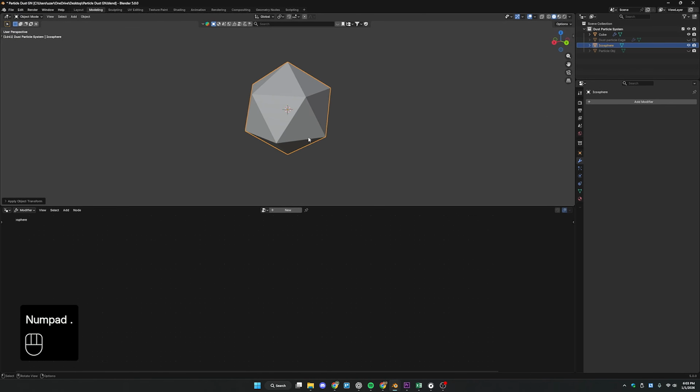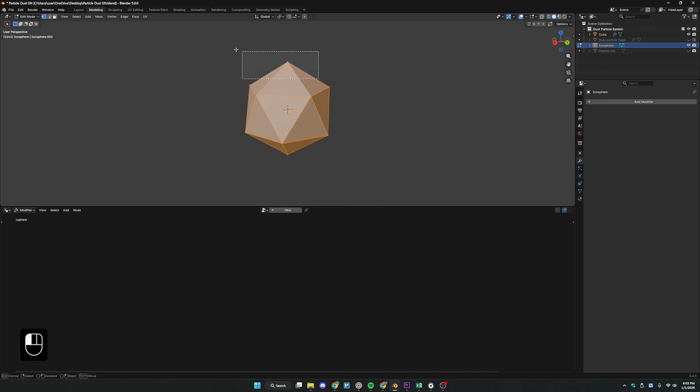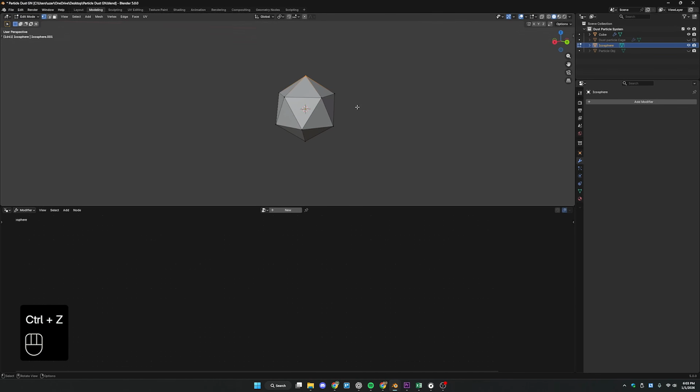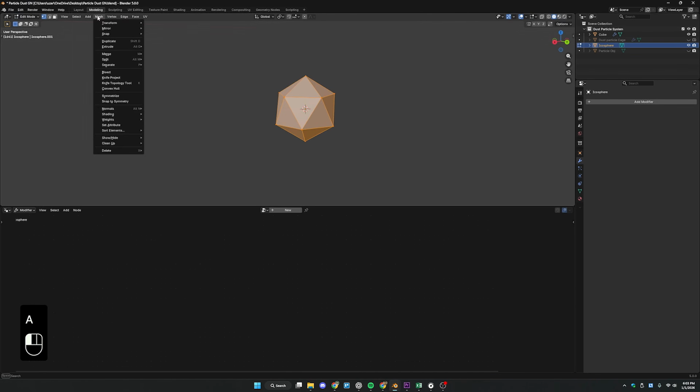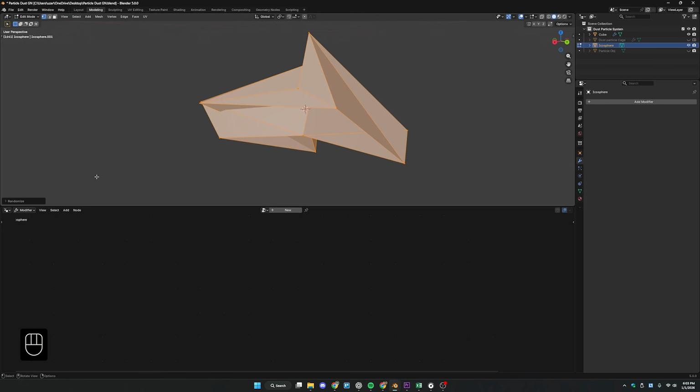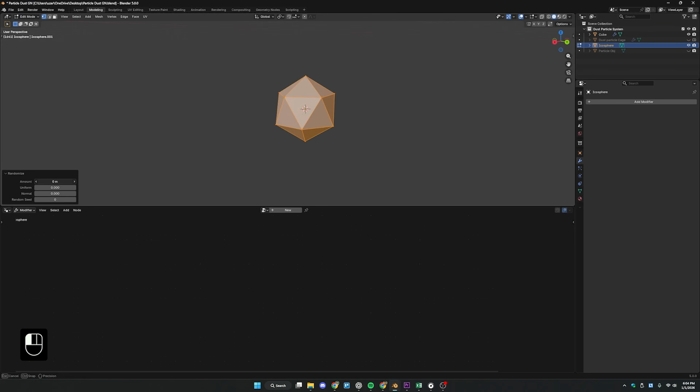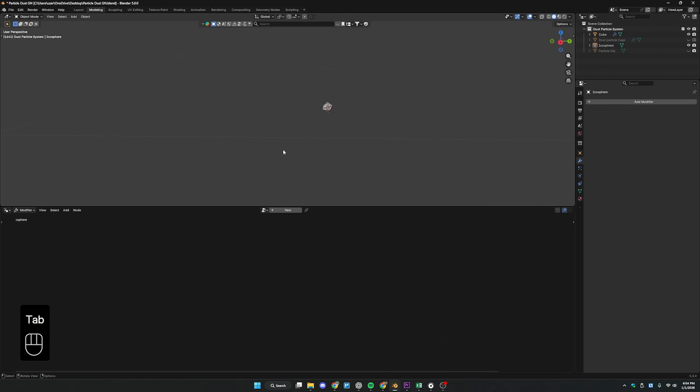If you go a little bit closer, I'll jump to the edit mode, select everything here, and then go into Mesh, Transform, Randomize, and then go into this little window. I'm going to reduce the randomization a bit, to around 0.5. This step is just optional. We can randomize this because the dust particles are not supposed to be identical or really geometrically symmetrical. So that's why I just change it. Anyways, you can simply keep it the way it is.